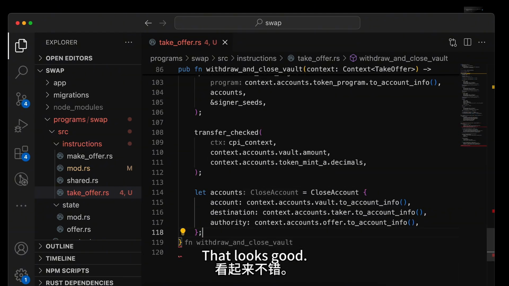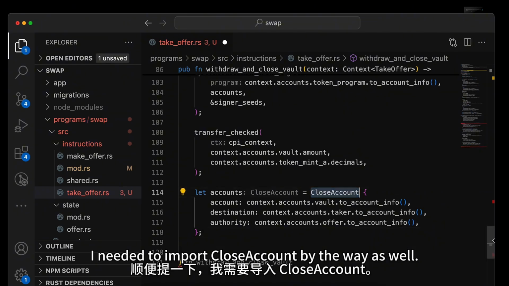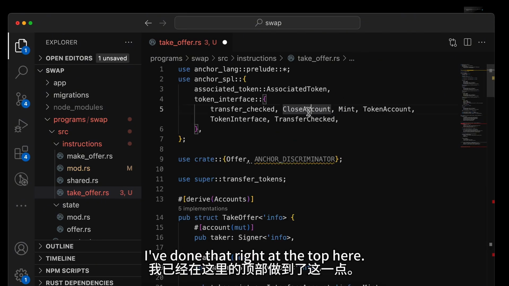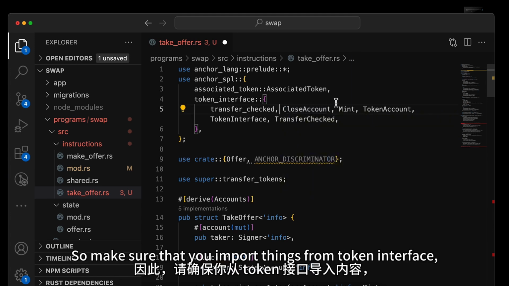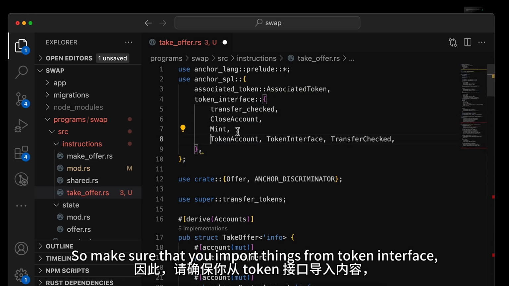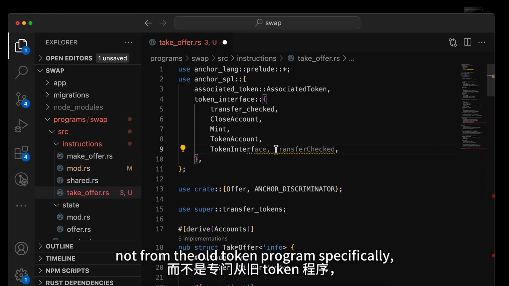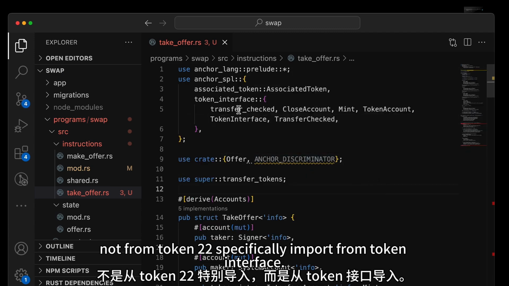That looks good. I needed to import close_account, by the way, as well. I've done that right at the top here, and it comes directly from token_interface. So make sure that you import things from token_interface, not from the old token program specifically, not from token_2022 specifically. Import from token_interface.